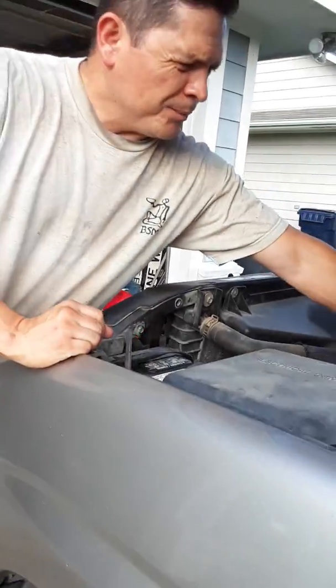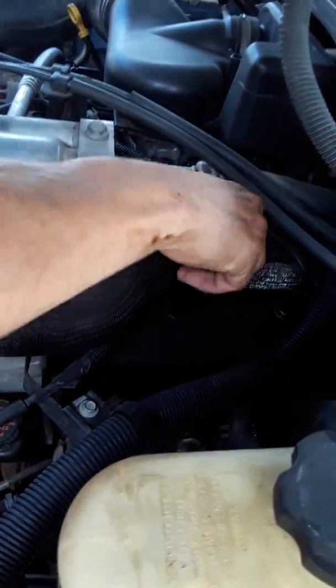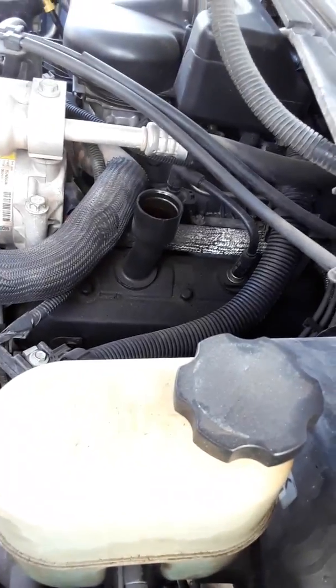And then it helps if we open up where it says engine oil. If you open it, that helps the flow a little bit better. Okay, so we'll let that come out. Meanwhile, as that's happening, I'm gonna take the filter off, okay?